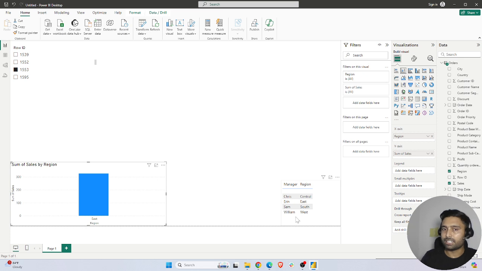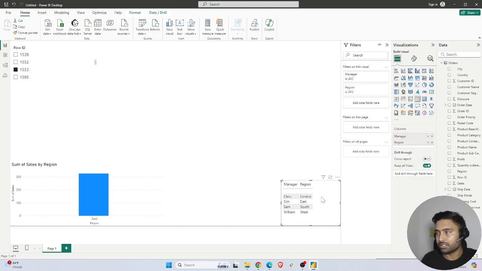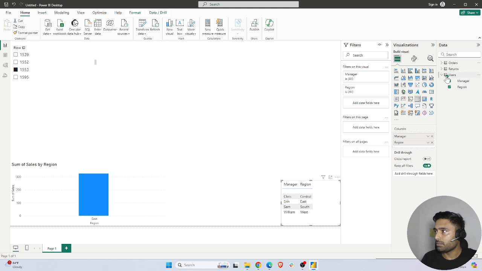Can I see it? Definitely. Now always remember, when we are talking about wanting to see the manager, this is coming from a different table. So what we have to do is make the connection between the charts. How can we make the connection? Always remember, when we are talking about making a connection between tables, we need the same column name in both the tables. I have a table named orders, and I have a table named users.